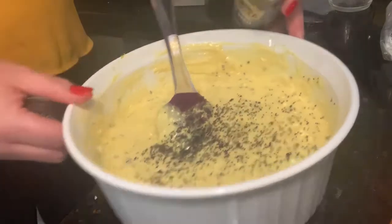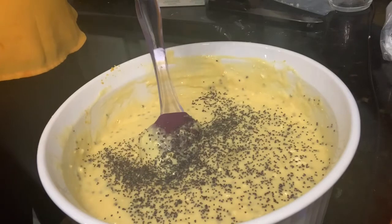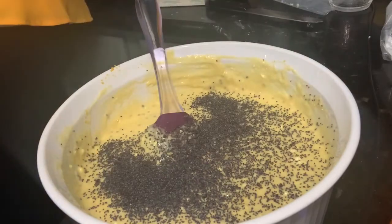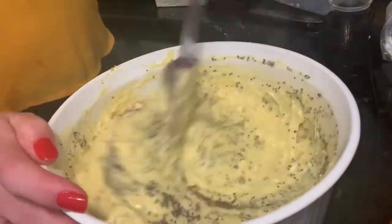After we've blended it all together, we're going to add poppy seeds to help mask the chia seed texture. These will complement each other very well. No one's even going to really notice the chia seeds. And then just go ahead and give it a nice stir.